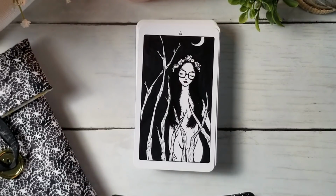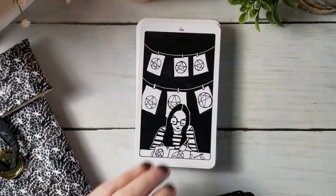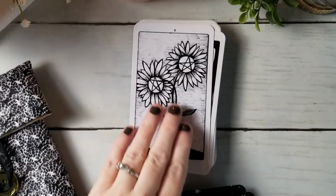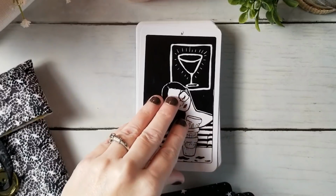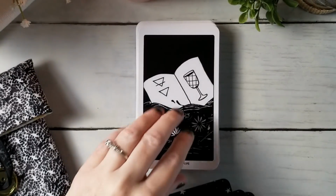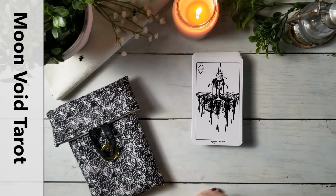And I think because it does have the same figure all throughout, I'm not so much drawn to the figure itself, to the person in the card. I'm more looking at the scene that's being depicted in the card. I love that card. I don't know why it's upside down. I think that using that same figure allows me to distance myself from this person and just see it for the energy of the card or the scene being depicted. And so that's how I like to work with that one.